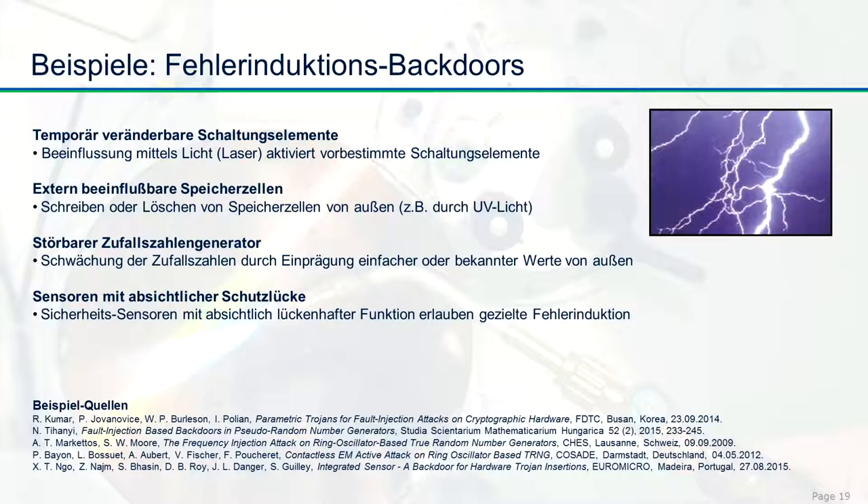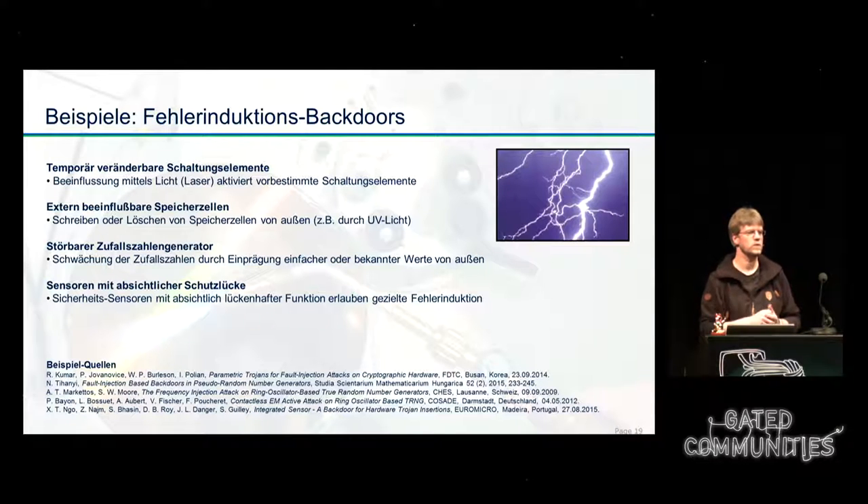It's well known that memory is protected with safety features. When you download something onto a microcontroller, a safety bit is set so you can't get the information out of the memory chip. Now, if you're the designer, you may know where you can shine ultraviolet light to deactivate the safety bit and then access the memory. This could be bad design or a mishap — but it could also be on purpose as a backdoor, where the designer knows exactly which memory cell to erase with UV light to get the data out.